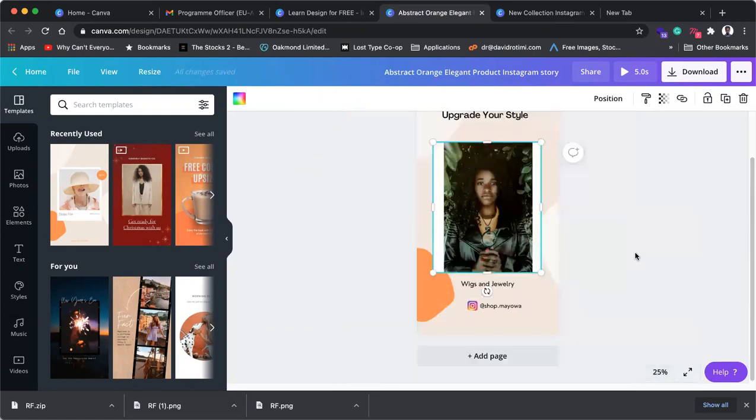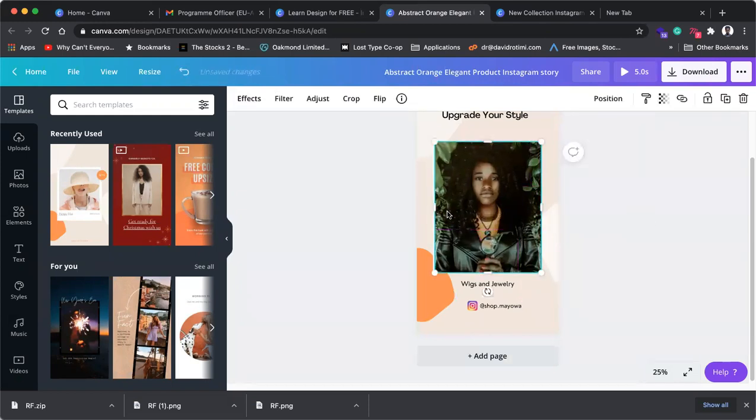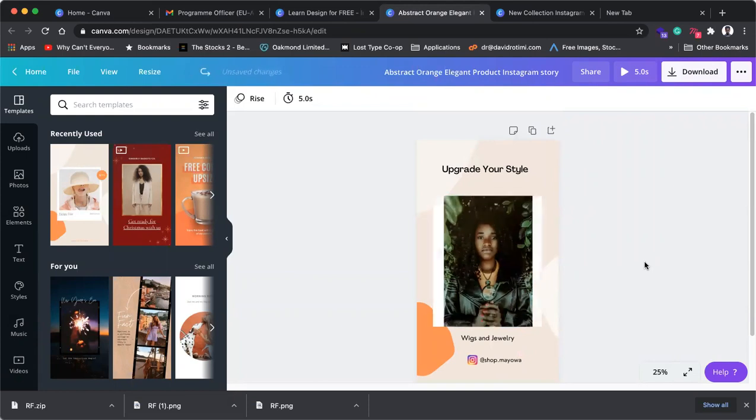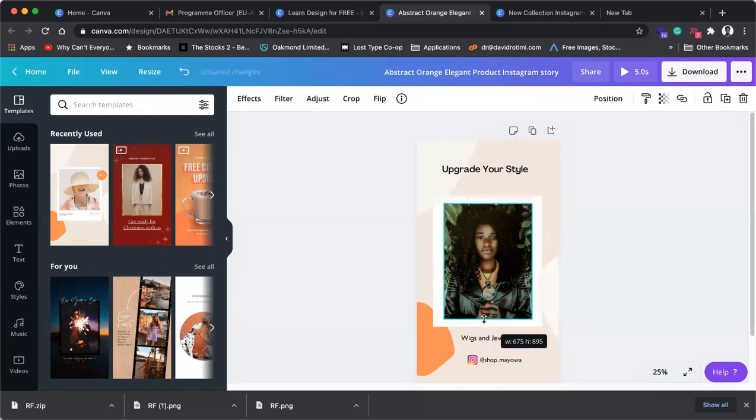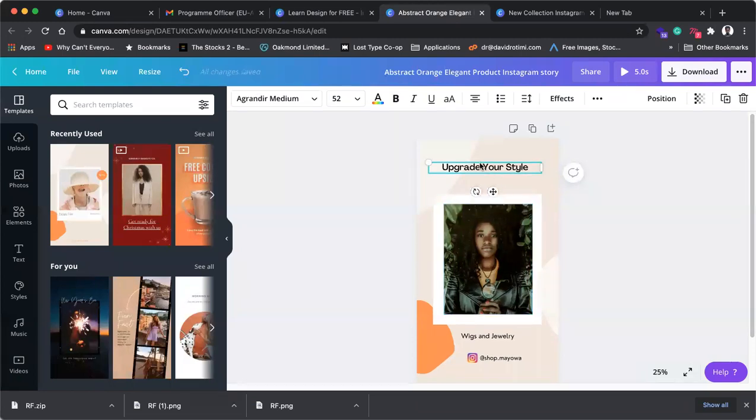Well, it actually works, but I thought maybe it would be nicer without the white space to have something this comprehensive. Something this full. But it still works with the white space actually. If there's a concept behind it, it's still fine. Except maybe you're trying to do something like this as well. So this would work as well. Okay. Upgrade your style. Should be much bigger than this, I believe. Upgrade your style. So just make this a little bigger.